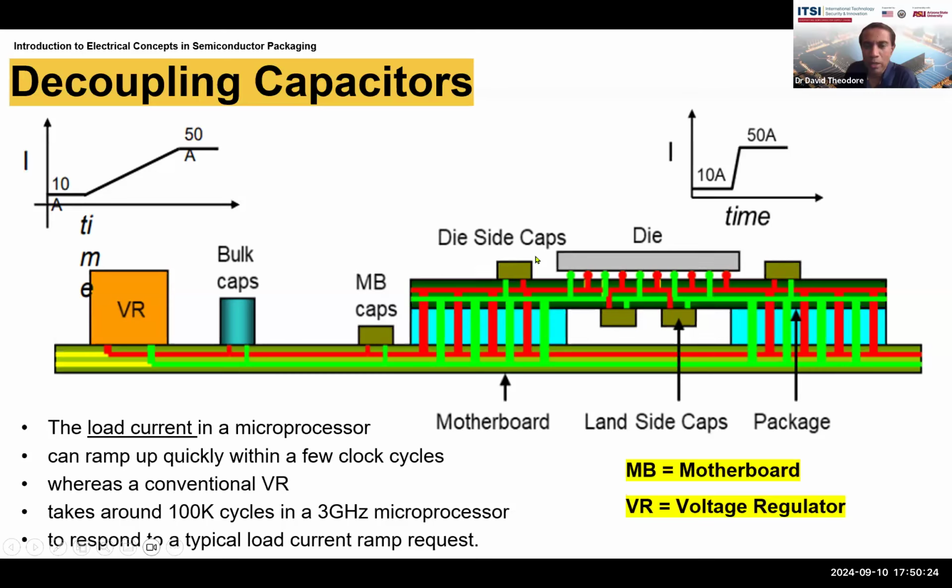So here's the package. Now here we have die side capacitors. You can have capacitors that are built on the package that are closer to the die here and here. Then in addition to this, you can have land side capacitors. This is underneath the package. So you've got additional capacitors here that can provide charges as needed or protection as needed to the die. And so you can have these handling different parts of the circuit. This will likely handle the signals coming to this part. This will handle signals to this part, and here to the middle of the die, for instance, right?